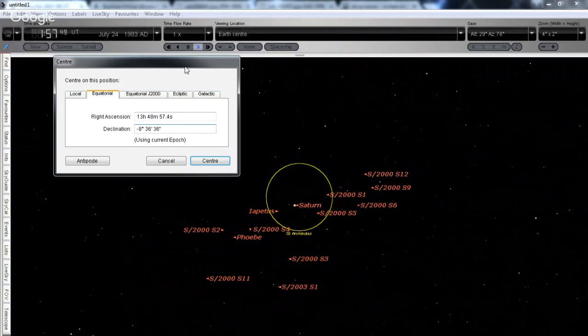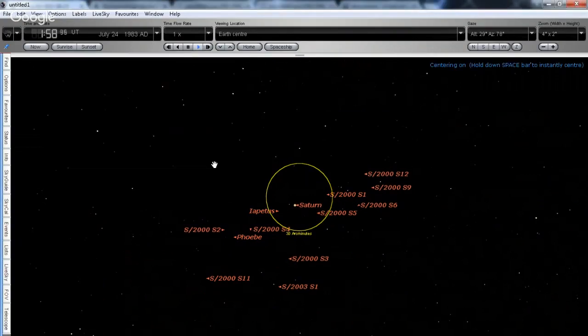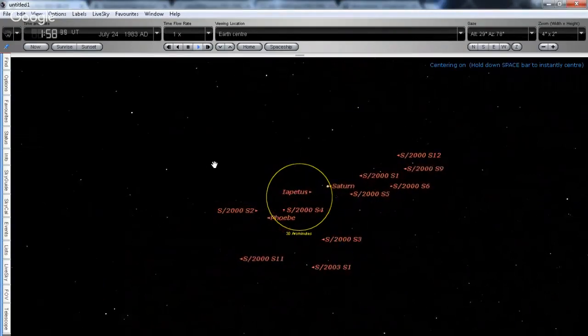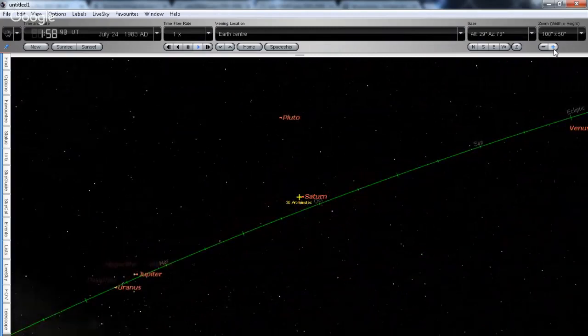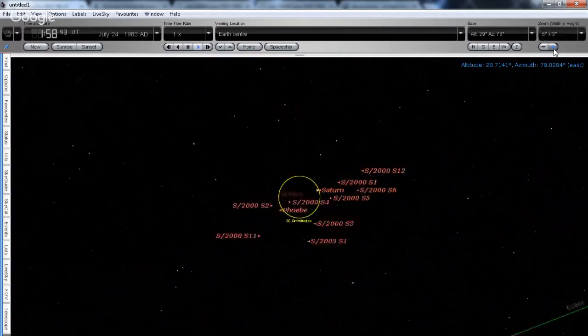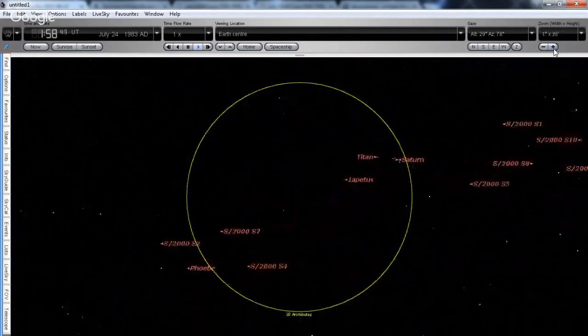Okay, all right, so we'll see what happens when I hit center to our position for Saturn as it is there. And this is on July 24th. And we can see it shifting. Basically the same relative position as it was on July 14th, when we first went there. No, that's good. That's where Saturn was on that date and that time.